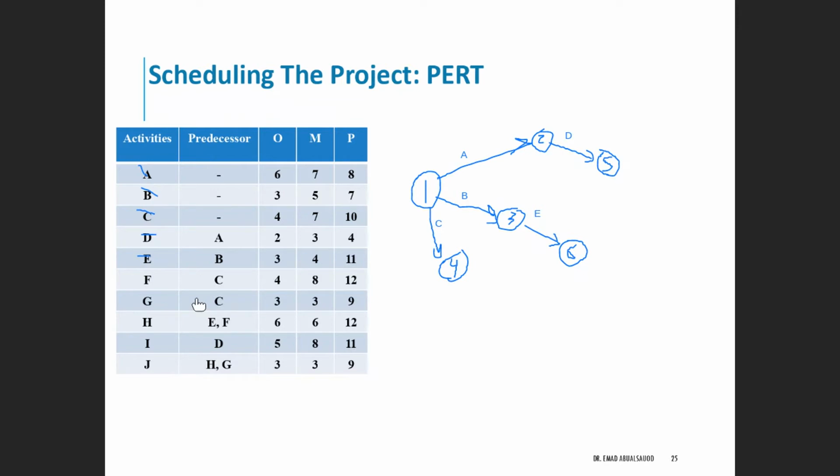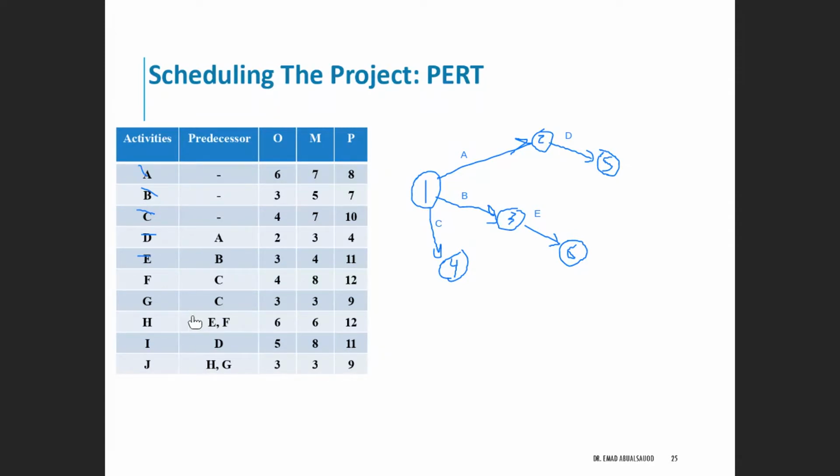So I have 2 activities that are depending on C, activity F and activity G. So in this case, the event for activity C will have 2 arrows coming out of it. Before I put those arrows, I have to make sure to follow the sequence and see where they are going to fall.